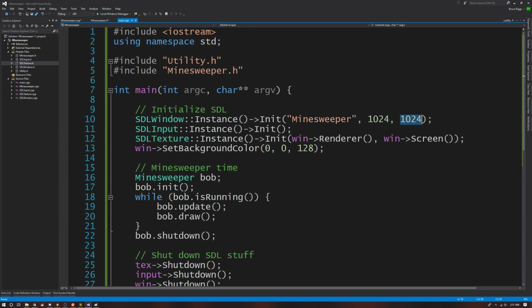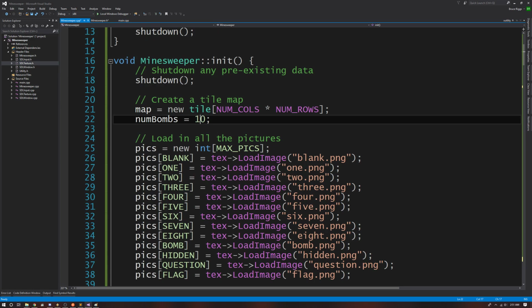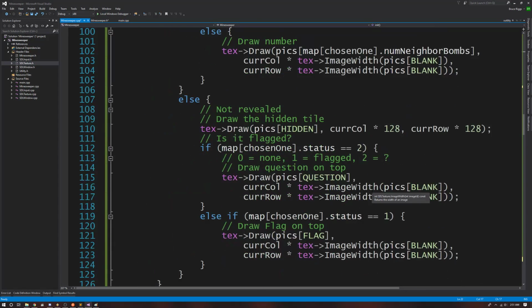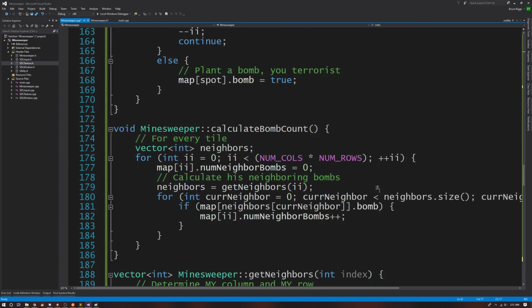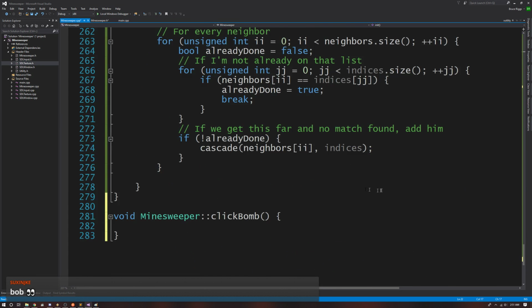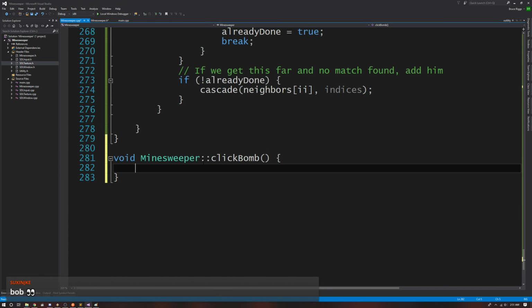So that's 4 lines of code, but it should work. But that's to leave the scale alone of 128 by 128. So if you click on a bomb, reveal every bomb, game ends.